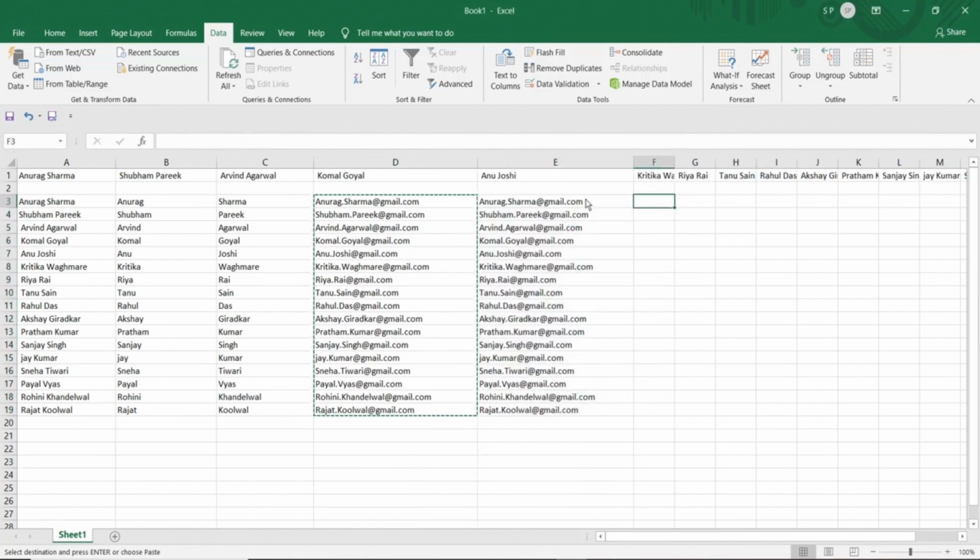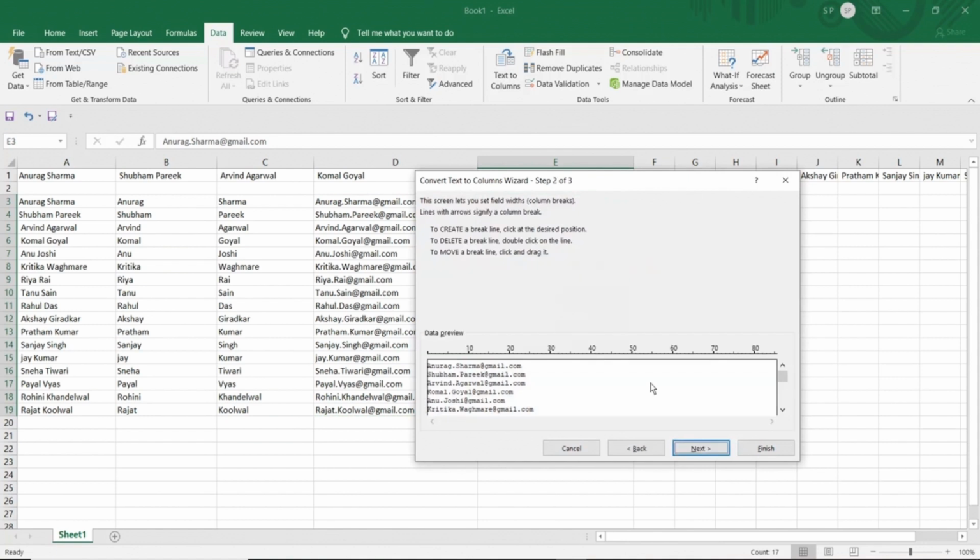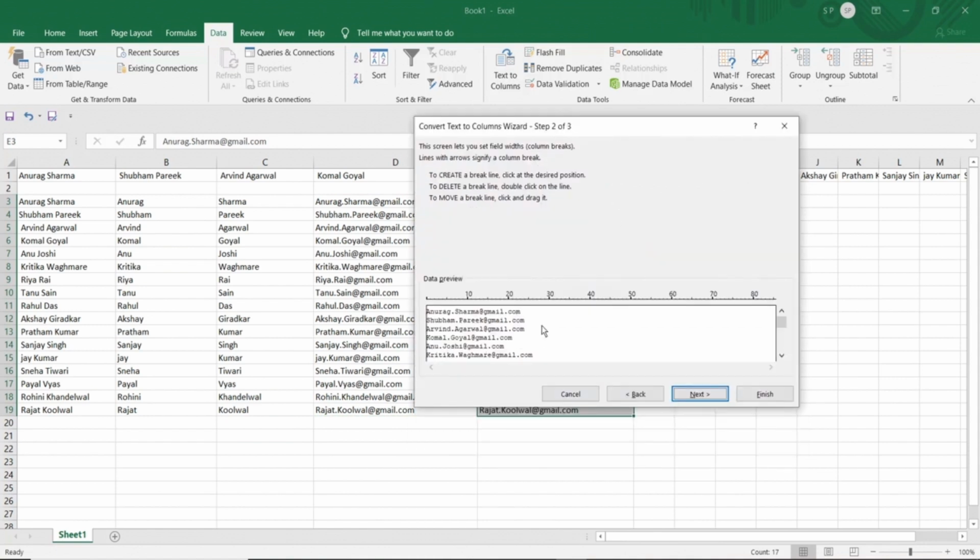Okay, so now let's select the data, and let me go to text to columns and select fixed width. Click on next. Now here you can see this is the data preview. Okay, so now we have a choice of adding a separation line wherever we want, right? Suppose I have selected this.